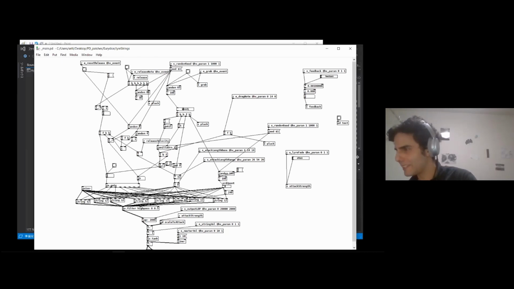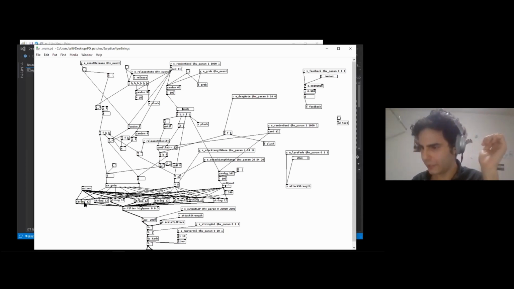One second. That's happening because, hold on a second. Right, so every time you hear an individual string or a chord, it's activating these abstractions here, string. That means it's just the same thing multiple times, right? Like a function that you call multiple times.